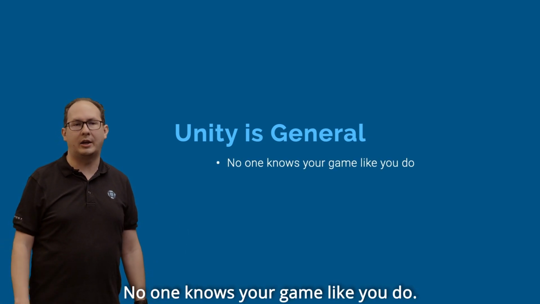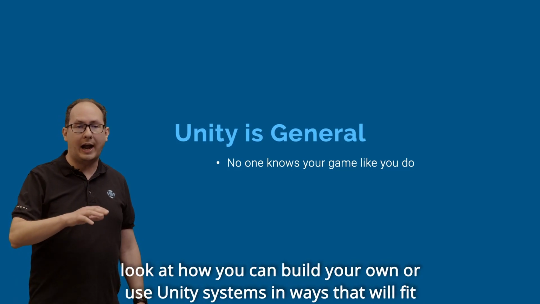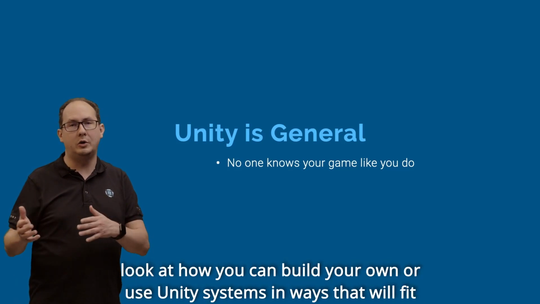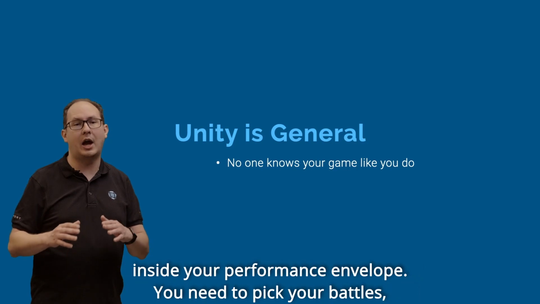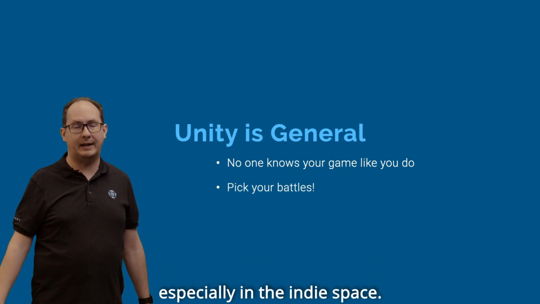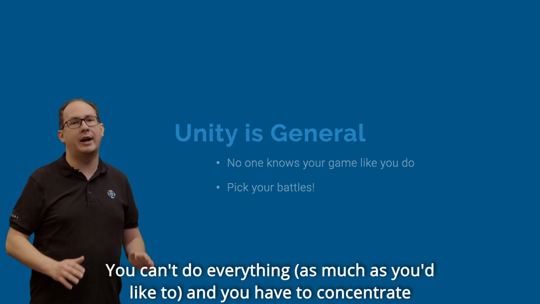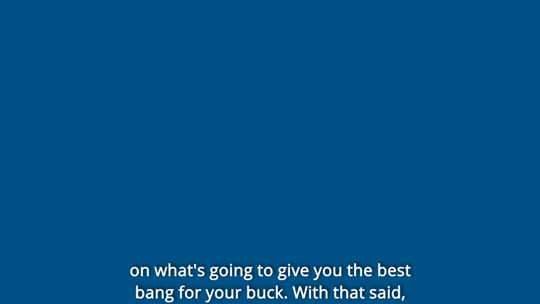No one knows your game like you do. So you want to figure out early where Unity systems will be inadequate and look at how you can build your own, or use Unity systems in ways that will fit inside your performance envelope. You need to pick your battles, especially in the indie space. You can't do everything as much as you'd like to, and you have to concentrate on what's going to give you the best bang for your buck.